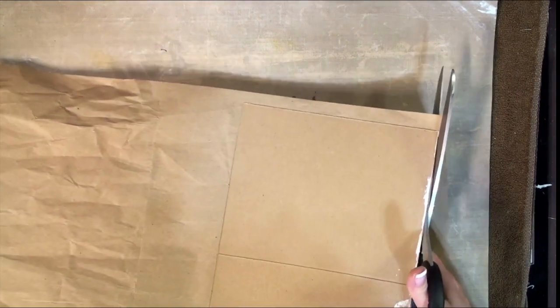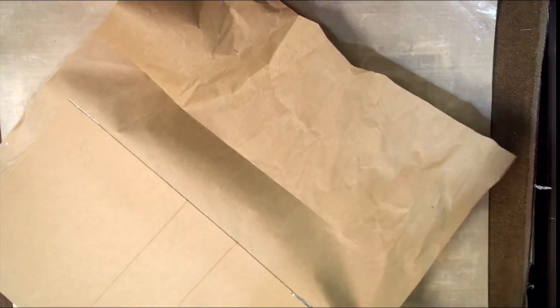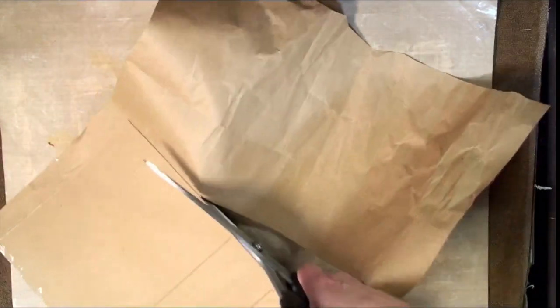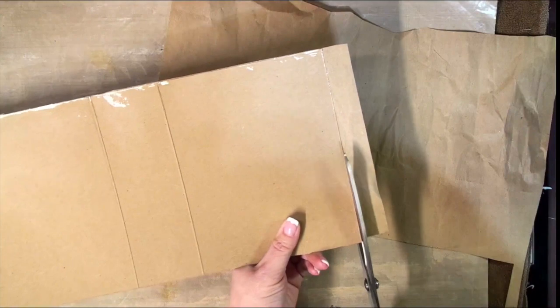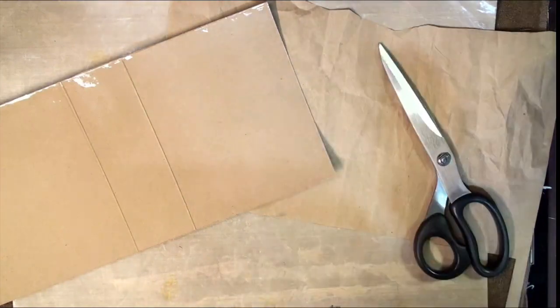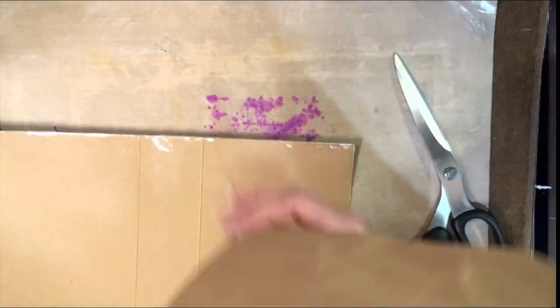If I could cut straight. I'm getting all excited now. And I'm standing up. I usually sit down when I craft, so maybe that's part of my problem. Again, the fabric is going to be wrapped around this, so it's not end all be all that we're not wrapping it around. And I know you can't really see what I'm doing, but bear with me. Okay, and then this off. I am going to save this. Yes, I am, and I'm going to stamp words and stuff on it. And then I'll save this, of course, for other things.